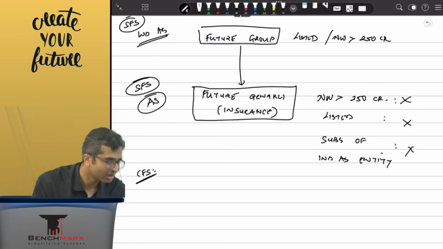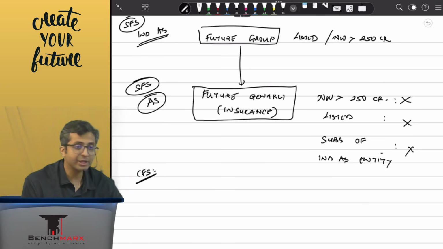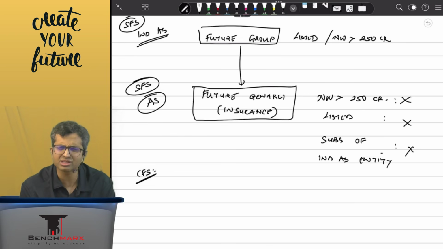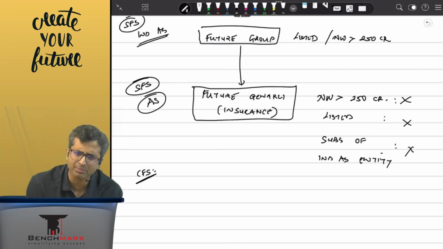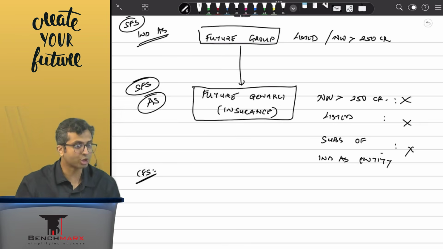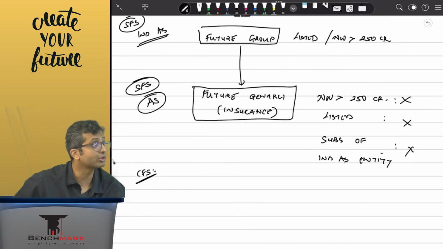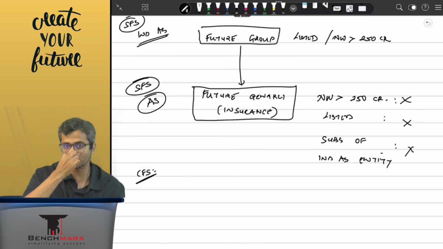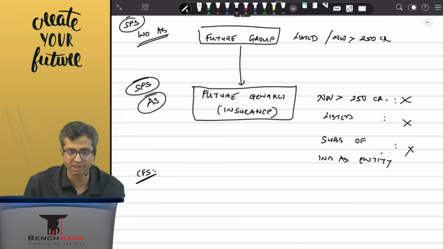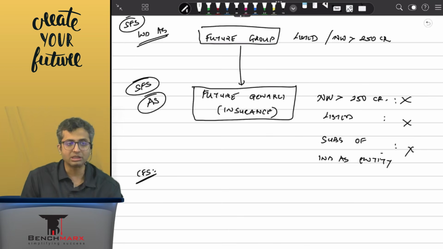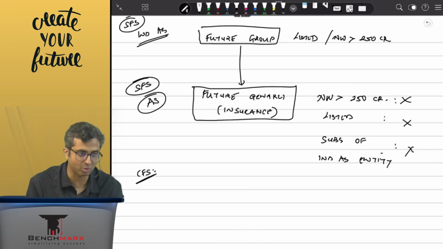कुछ याद आ रहा है? It is compulsory. When you do consolidation, consolidation cannot be done on different accounting policies. Do AS and Ind AS have different accounting policies? Yes, there are different rules. They will definitely have different accounting policies. So अभी आप फंसोगे at the stage of consolidation. Because if you want to consolidate future group, where I have to include future generally as well, for me consolidation has to happen as per uniform accounting policies.